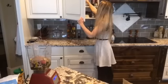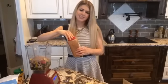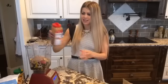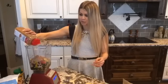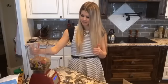Okay, cinnamon. I add cinnamon. Cinnamon is a natural sweetener enhancer, and so it actually can help with blood sugar control. And as many of you know, I am a type 1 diabetic, so I'm all about stabilizing my blood sugar, which everybody should be, because that's going to affect your moods too, and your insulin, and storing body fat. So, okay, cinnamon is a good thing.